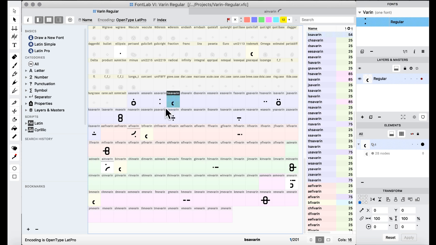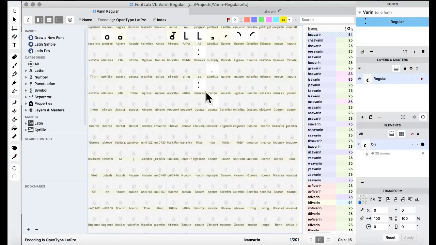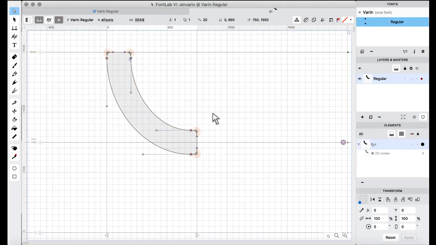Did I make it too close? I thought that. How does it? How is this not working? 1500, right?